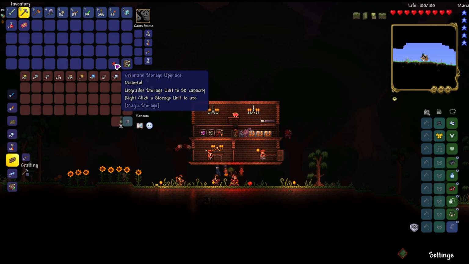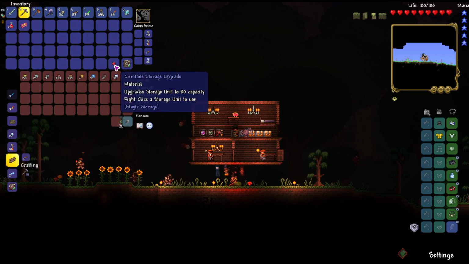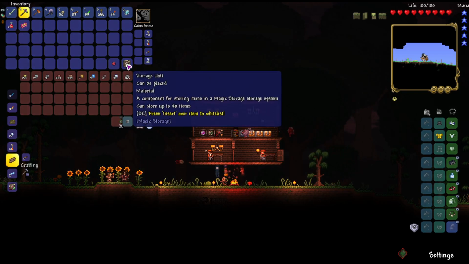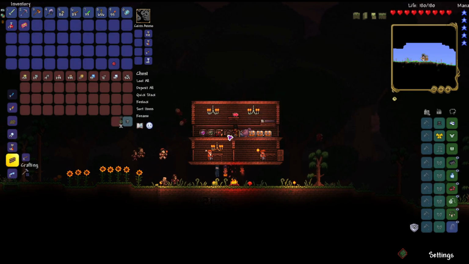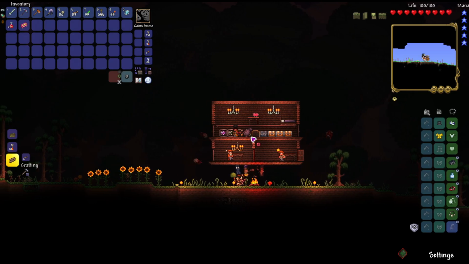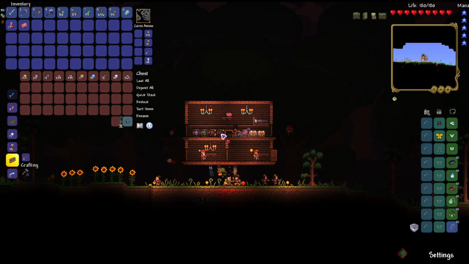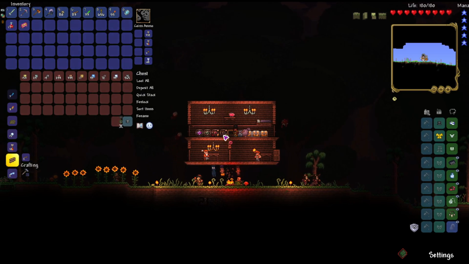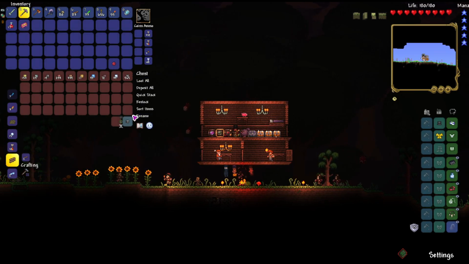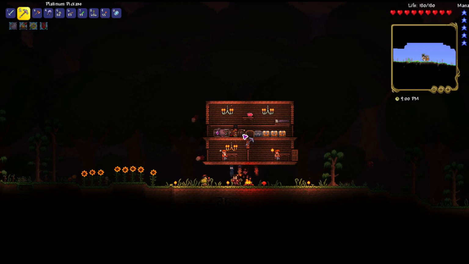Upgrade storage unit. Right click a storage unit to use. No. I pick it up and I right click with it, it just throws it on the ground. So there's something I'm missing. Because I'm clicking on it, it's not doing anything. So what did I do different last time? I don't know. I don't know what I did different compared to last time.